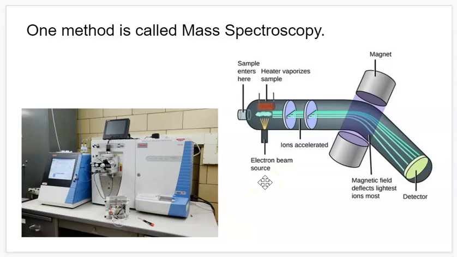The point of the electrons is to ionize the gas particles. And that's going to be important later because those ionized gas particles are then accelerated further down the tube where they come in contact with a magnetic field. And that's important because if those particles weren't ionized, they wouldn't really have interacted with the magnetic field unless they were sort of magnetic metals to begin with. But since they are ions, since they are charged, they will interact with the magnetic field. You might not know this at this point in your science careers, but electricity and magnetism are sort of two sides of the same effect. So magnets have a big impact on electronics and vice versa.